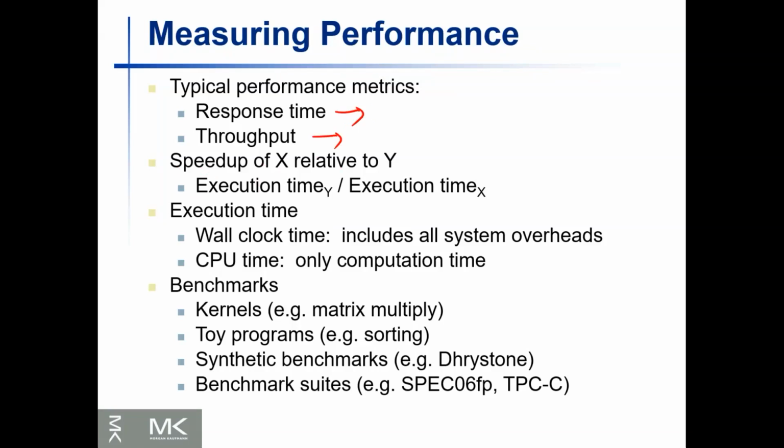Relative speed. We are not going to say that this is a 2 gigahertz system and this is 2, because that's very difficult to say. Back then in 1990 or maybe early 2000, I don't quite remember, you had the Pentium 4 processor. The Pentium 4 at that time was 2.4 gigahertz, the clock rate. And today you can even buy an Intel Core i3, also 2.4 gigahertz, the base clock rate. Same clock rate. So if you just do a direct comparison, a 2.4 gigahertz and a 2.4 gigahertz is not fair.